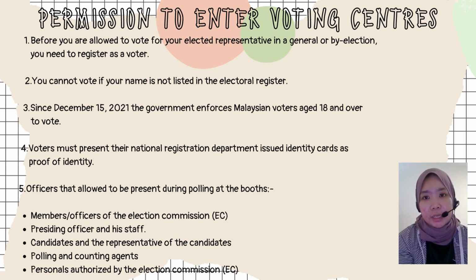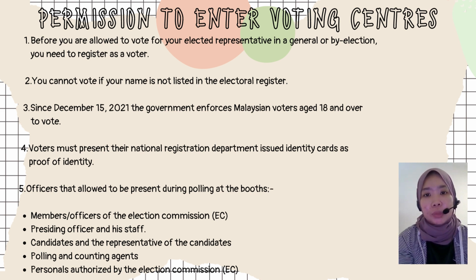My name is Misa Shasha. I would like to present about permission to enter the voting center. First, before you're allowed to vote for an elected representative in a general or by-election, you need to register as a voter. Second, you can vote if your name is listed in the electoral register.